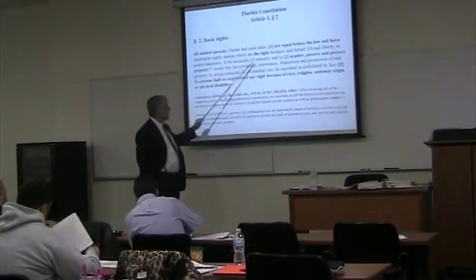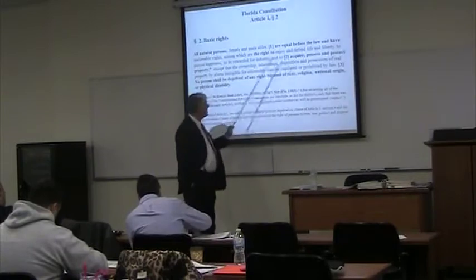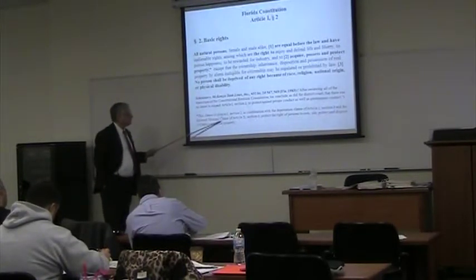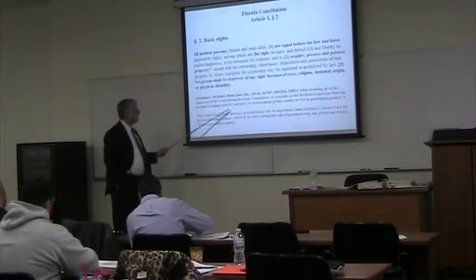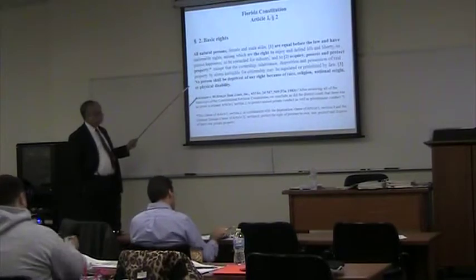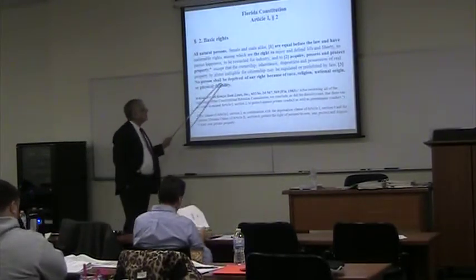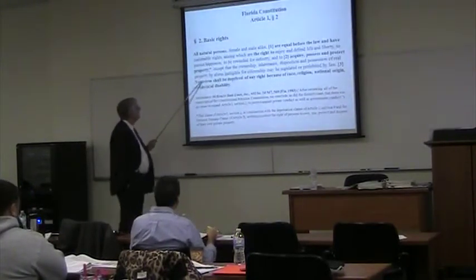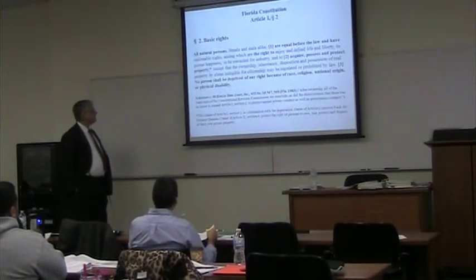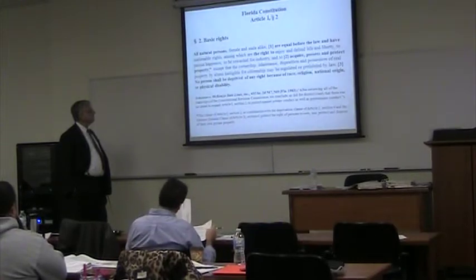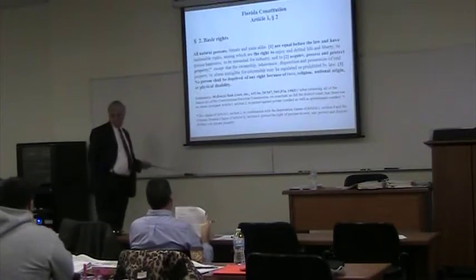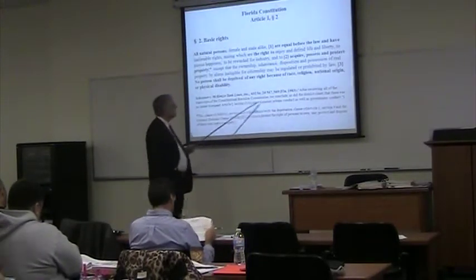And shall have the right to acquire, possess, and protect property. That, together with Article 10, Section 6, and Article 1, Section 2, is the private property rights provision of the Florida Constitution. And then 3, no person shall be deprived of any right because of race, religion, national origin, or physical disability. That is called the deprivation clause, obviously, of the Florida Constitution.